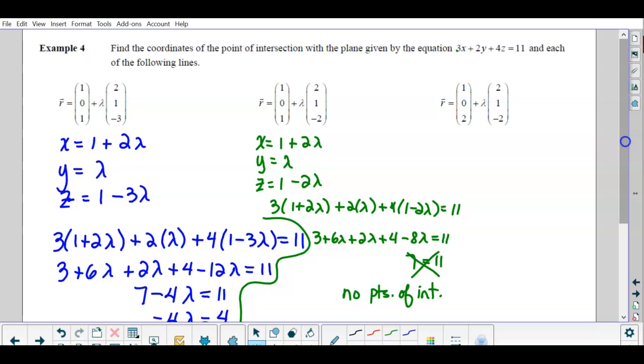Then this one has the same direction vector, so we know it's parallel. If you check here, 1 for x, 2 for y, you do get 11 equals 11, so you know it's infinitely many. So that's a fast check. On the test, I might put a few multiple choice questions like that. You don't have to go through the whole thing; you can figure out what it would be without formal steps.